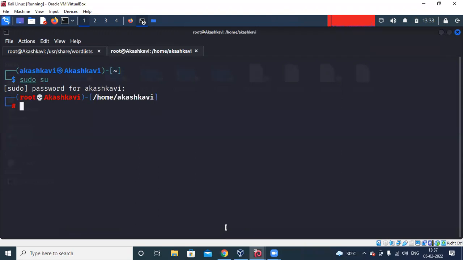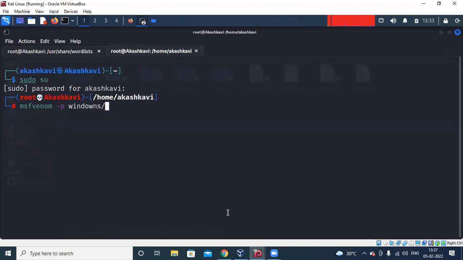So now I'm going to create a payload by using this msfvenom. And then I'm going to set a payload. -p, and then for Windows, I'm creating this.